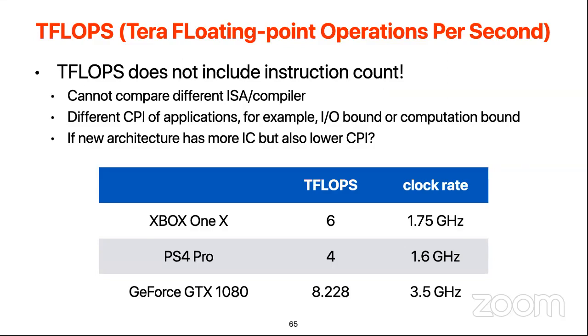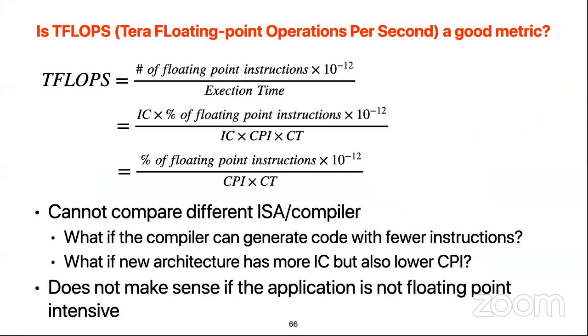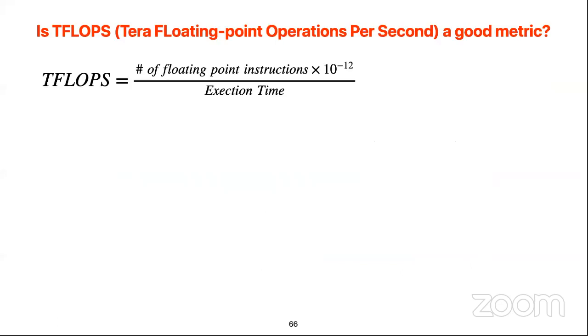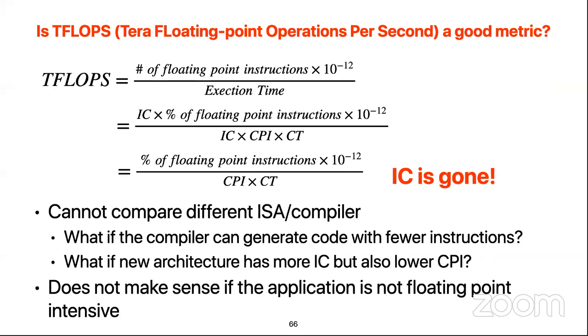One of the biggest examples, which NVIDIA uses a lot, or a lot of game companies use: if you just look at the table, you will figure out NVIDIA produced the best gaming machine, Microsoft produced the best gaming machine. However, that's not the truth, because TFLOPS, which is the metric they presented here, if you just go through the equation, it eliminates the instruction count, which is a very important factor in computer architecture, because different machines have different instruction set architectures and different compilers.